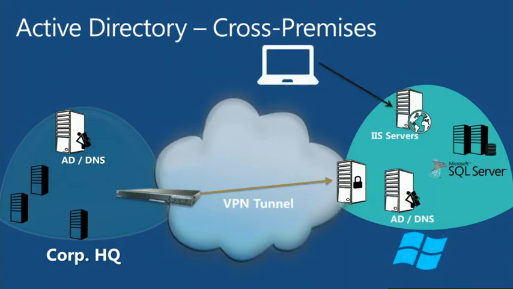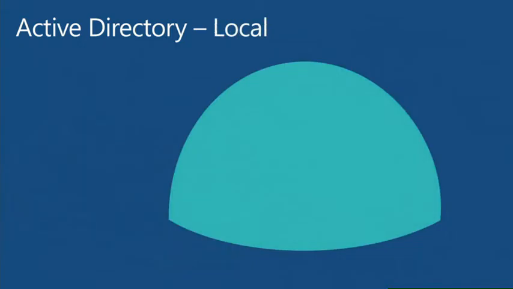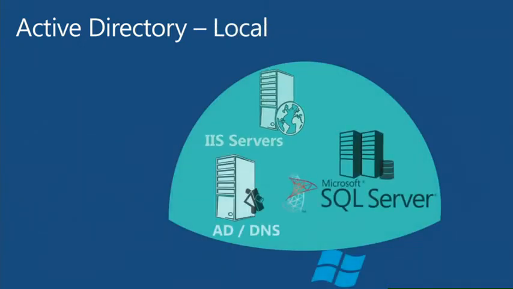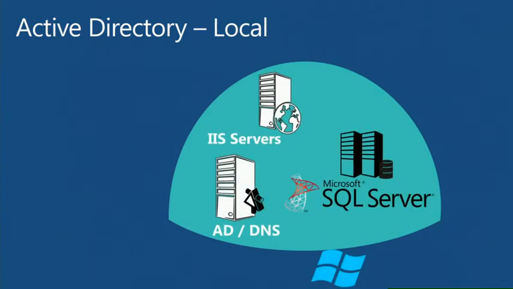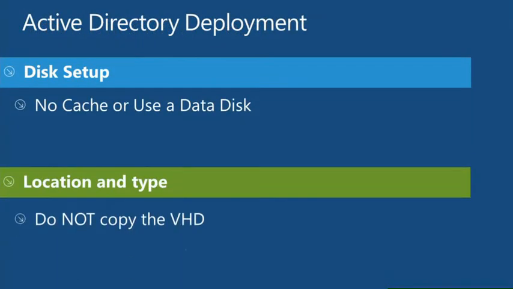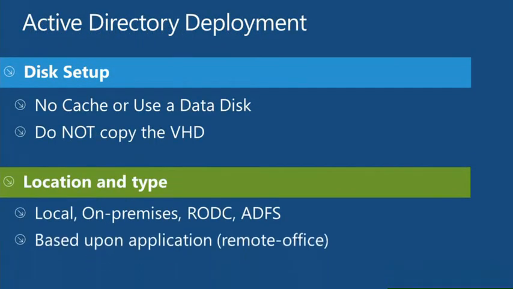You can also just deploy it standalone in the cloud, right? And so if you're using your Active Directory, let's say, for machine auth, a great example of this is a SharePoint farm, right? A SharePoint farm that requires Active Directory to be a part of its solution, but you may not have user auth that's required. You can spin this all up locally within Active Directory in the cloud. That is supported. For this, of course, use the data disk as well.